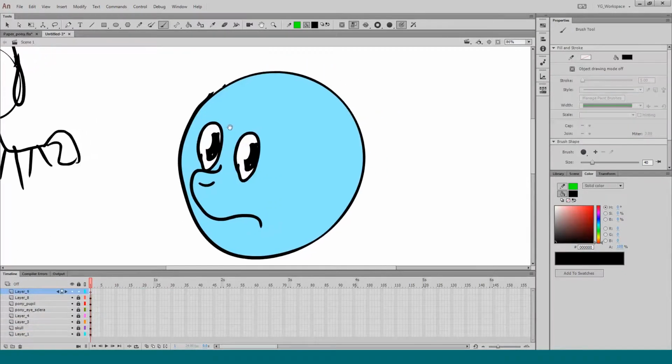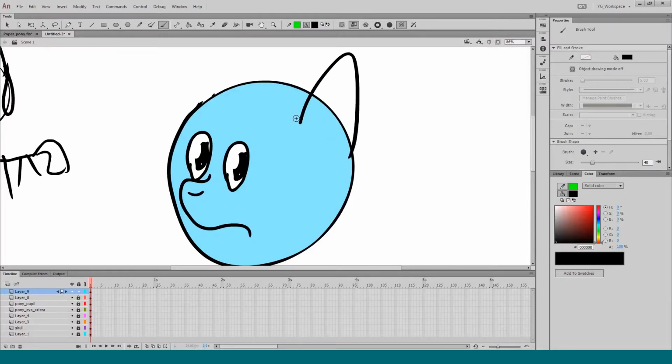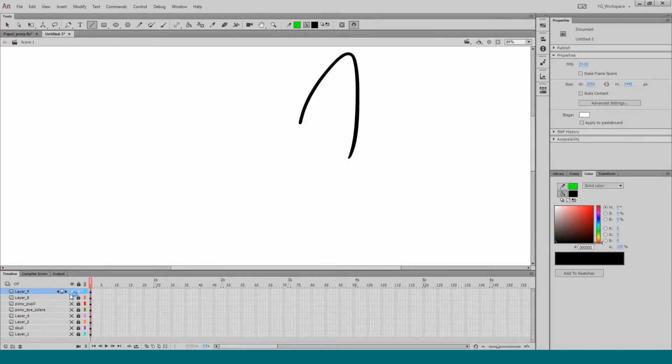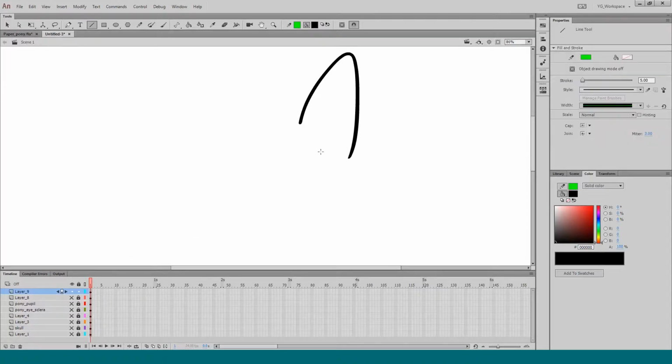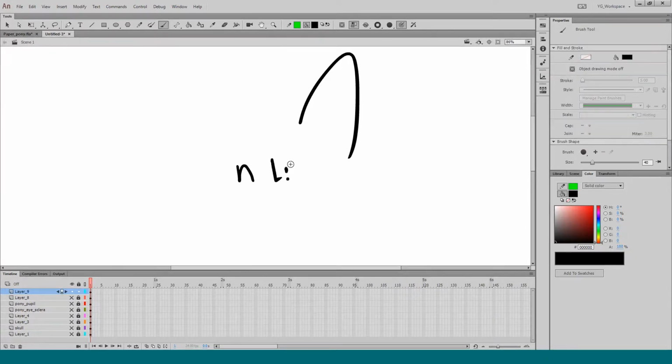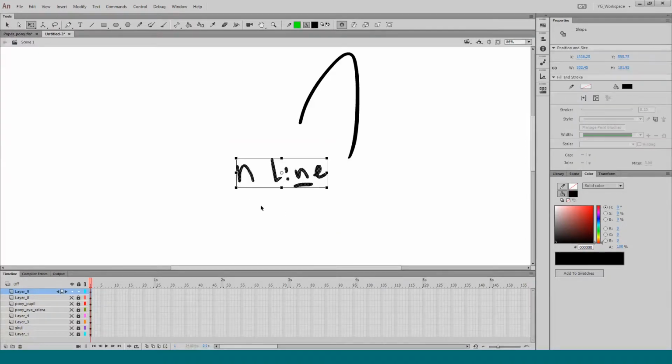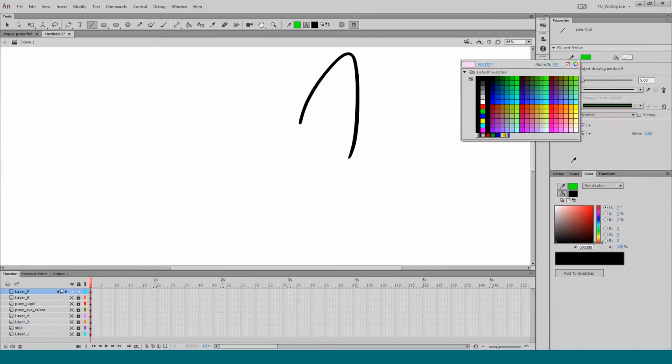Then we're just building it up per feature that we have. So I want to fill this. The bottom is not going to connect, so I'm gonna hold Alt and press the one that you want to see everything but that. Press the line tool, which is here. I also press N for line, I guess that's what they're going for. And then we can see the color, which is there.